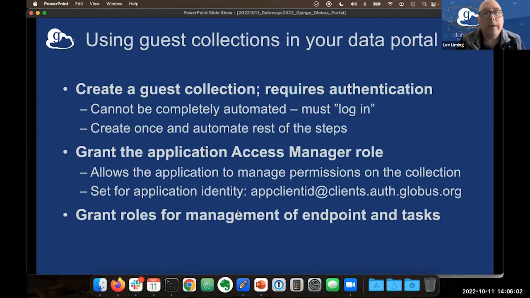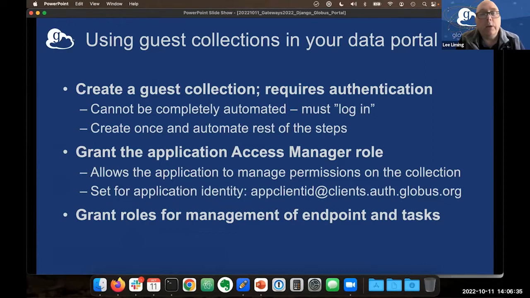Okay. And then finally, you might want to give your gateway roles that allow it to do things like manage the transfer tasks going to and from your system. For example, you can make it so that your gateway can monitor all the transfers that are happening to and from the guest collection, and look for bad things, like maybe a transfer that's been going for a very long time, or a transfer that seems to have errored out for some reason.